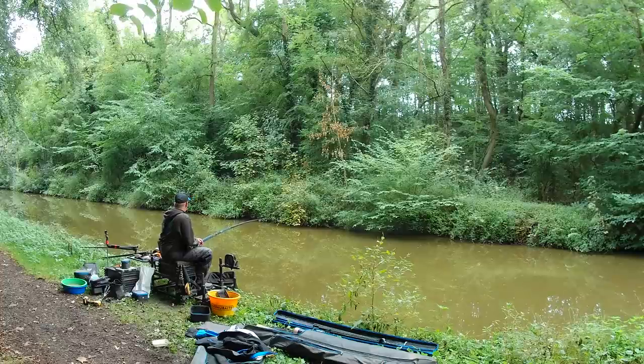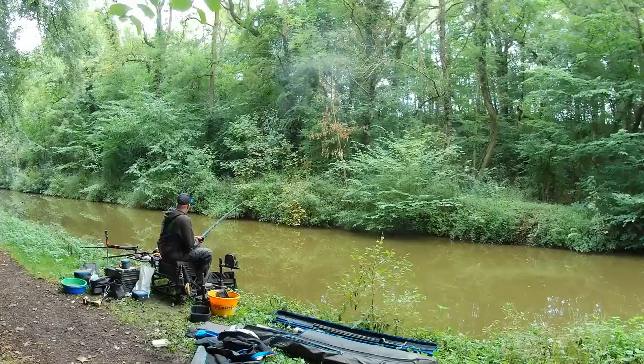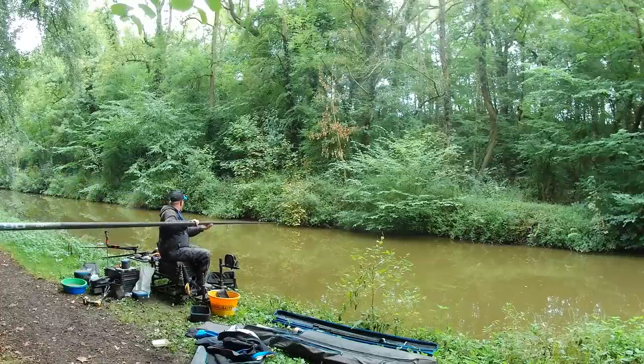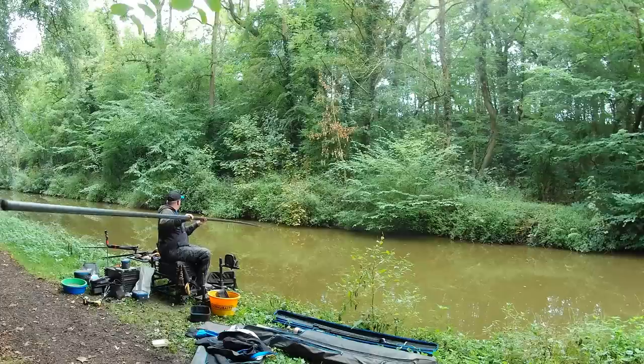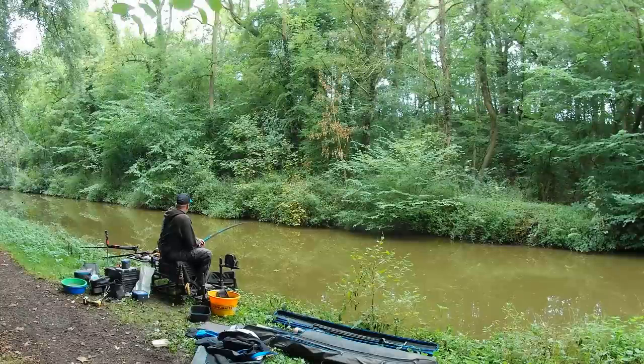I do manage to hook something, but it's not a fish. Piece of bramble sticking under the water. Luckily, it just falls off without getting too entangled. But still no bites off perch though. Starting to worry a bit now.